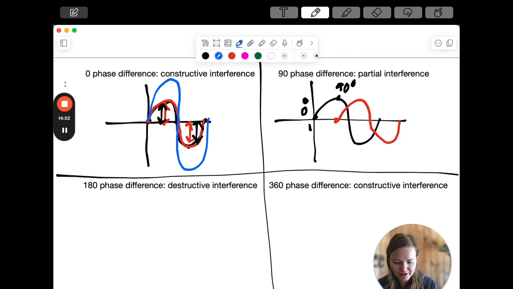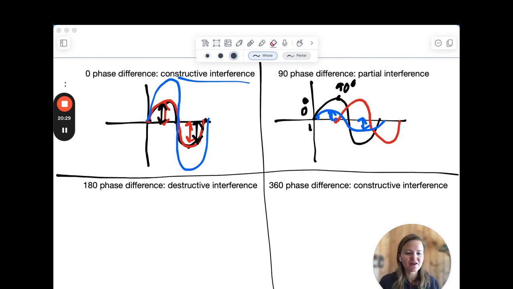So our resultant wave is going to be a wave with an amplitude that's smaller than either of our original waves. So our resultant wave is going to look something like this. It's going to be a wave with an amplitude, right? So remember, this is the amplitude that's smaller than either of the original waves because they sort of cancel each other out. So you can think of this partial interference like you have two rowers in a boat and one is rowing forward and the other one is not rowing forward at exactly the same time. So the result is that the boat's still going to move forward, but it's going to move forward a little more slowly than it would if the two rowers were exactly in sync.